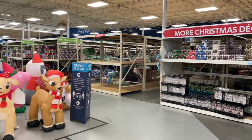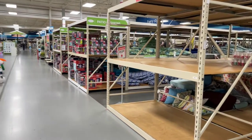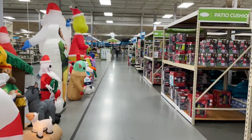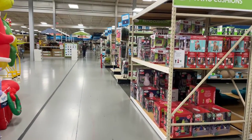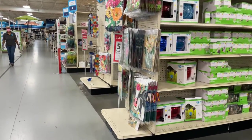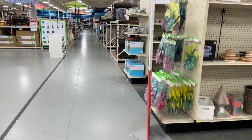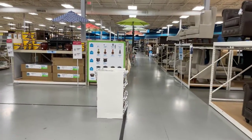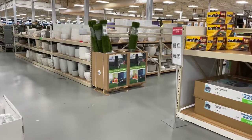You know, the interesting thing that I've noticed in a lot of the stores, no matter if it's grocery stores, home and garden stores, now we're in this home decor store, man, the shelves are absolutely bare. Not like what you typically see when you come in to your stores. Things are getting slim pickings. But guess what, y'all? Looky over here. There we go.